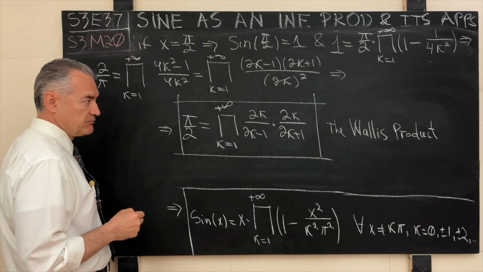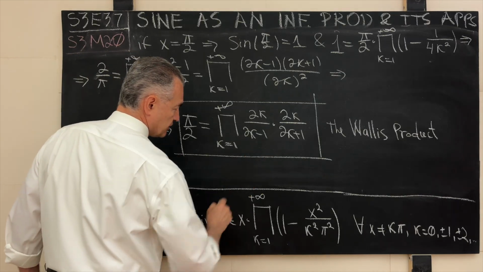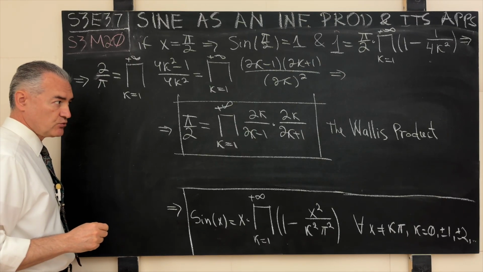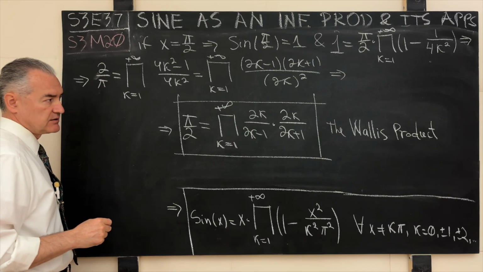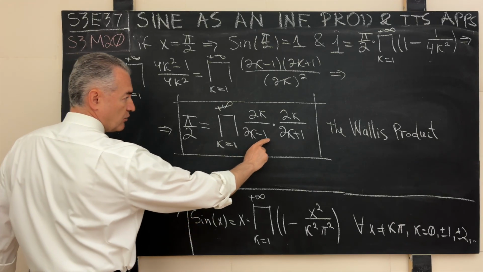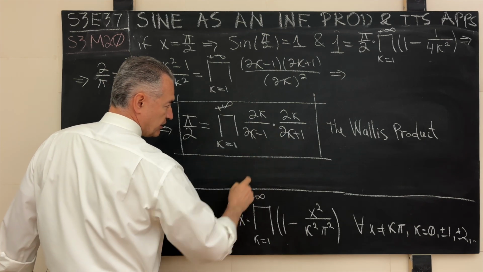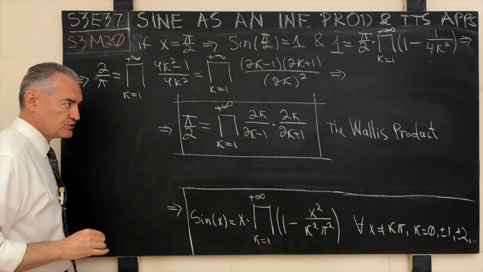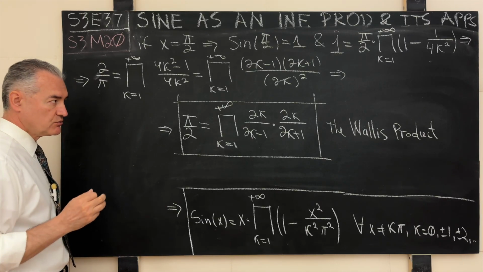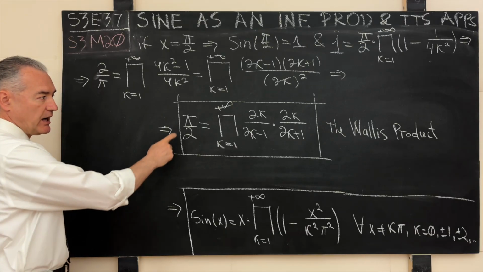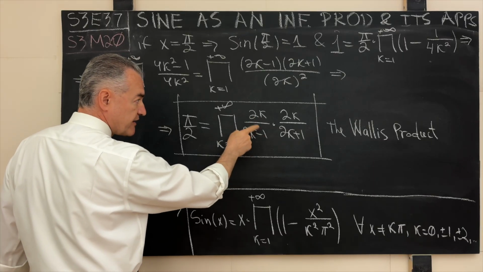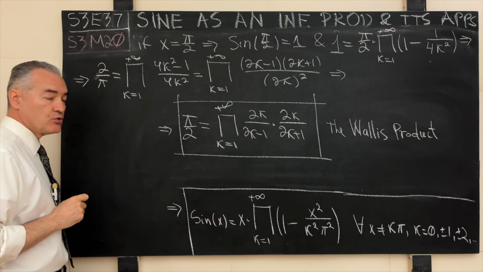And the material that you see over here is quite straightforward. We will need this formula. We will come to this formula in the near future when we will be evaluating a certain integral, as a matter of fact, in the next episode. But once we have this material over here, it can be massaged into all sorts of factorial notations, but this is a very straightforward way to wrap your brain around how pi can be represented as a product, look at this, of ratios of nothing but positive whole numbers.